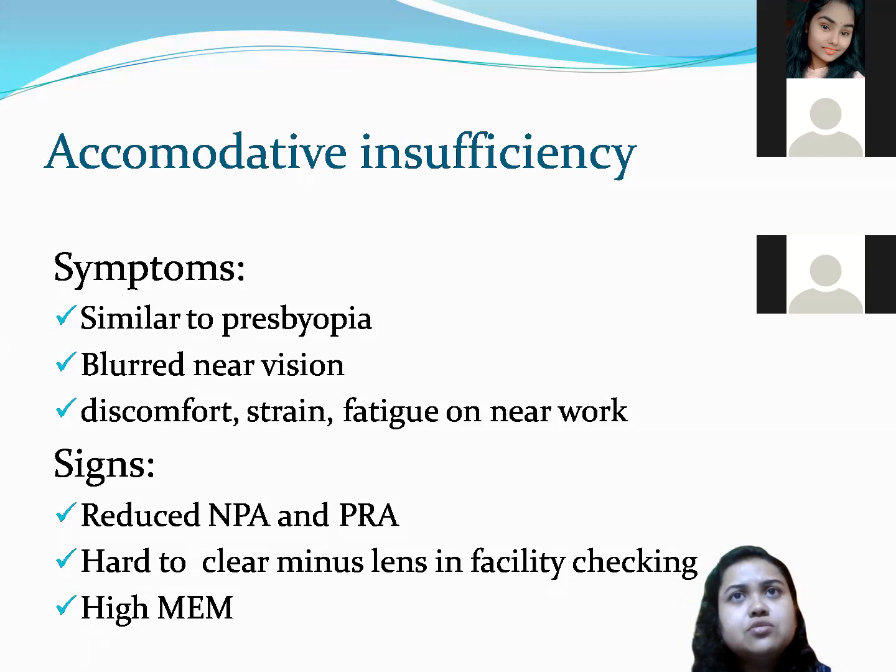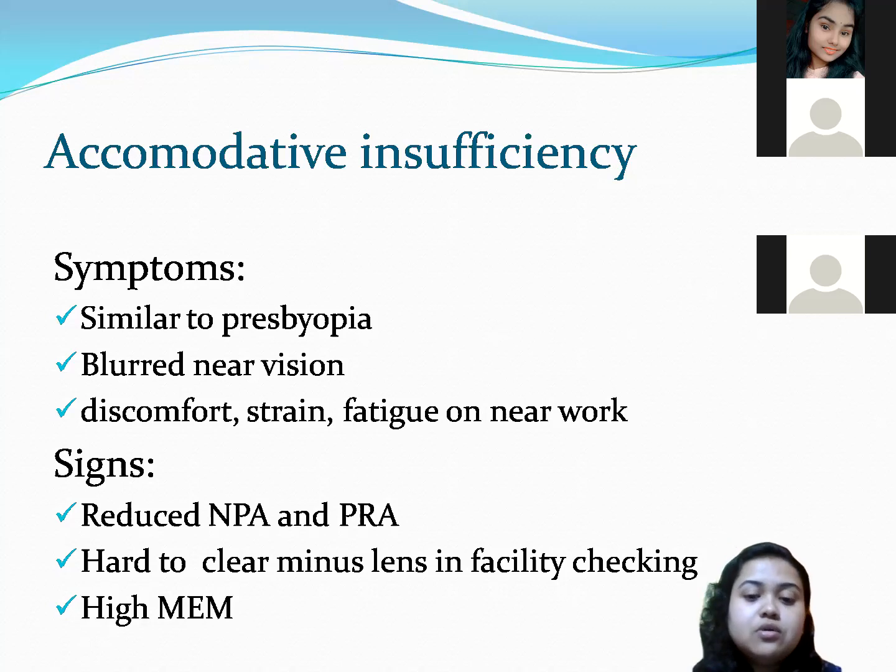You can also do a push-up test to measure the accommodation. Sometimes we can do a push-up test, or we can do a pull away method. Push-up test means the near target you are giving is an innate target. You are telling the patient to look at that target and tell you when the letters become blur. When the patient has the first sustained blur, that is the end point.